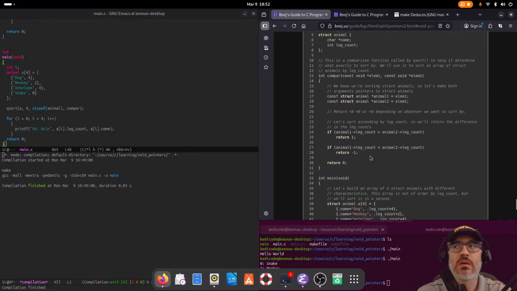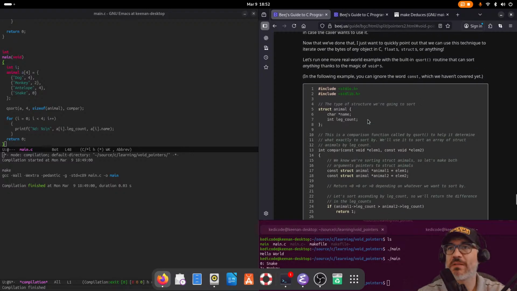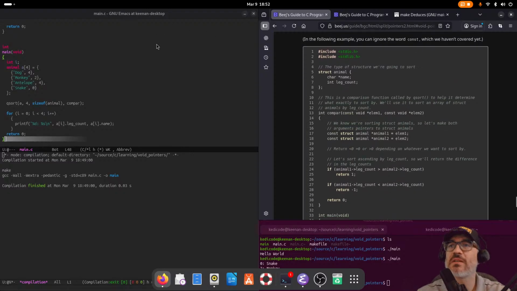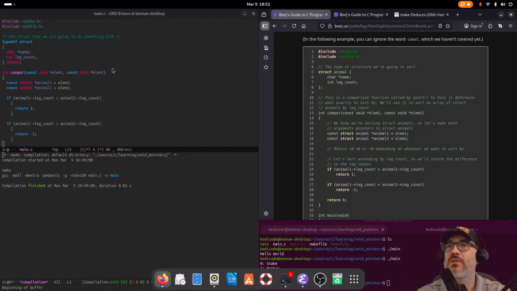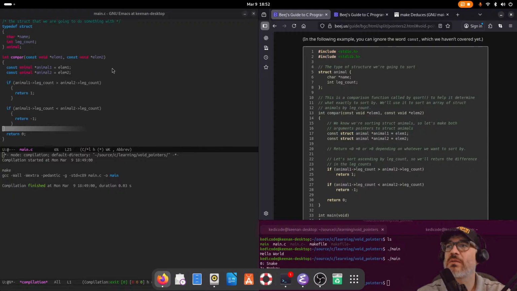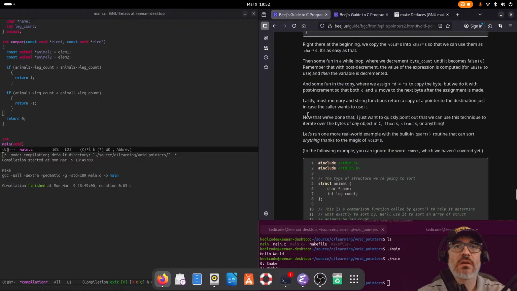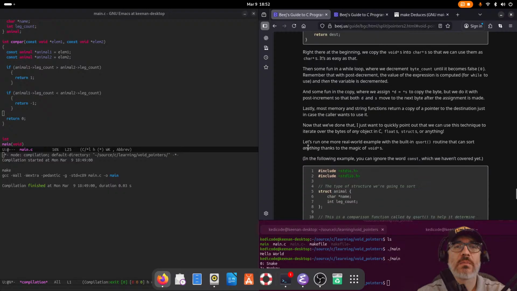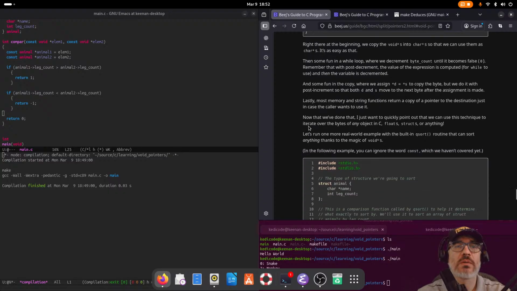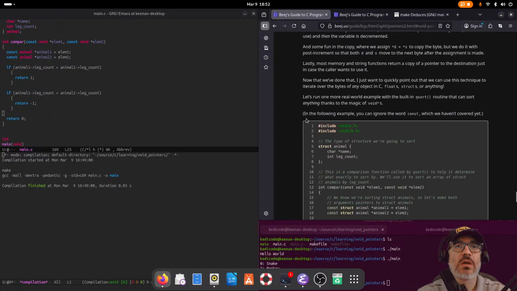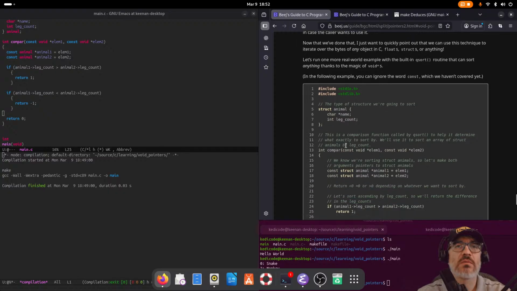Okay. But then we could implement our own sort function, which would probably not be the easiest thing in C, but be a fun thing in C. Okay, so very interesting. Let's try a real-world example. It's built-in qsort because this is a comparison. We use it to sort the array. Okay.